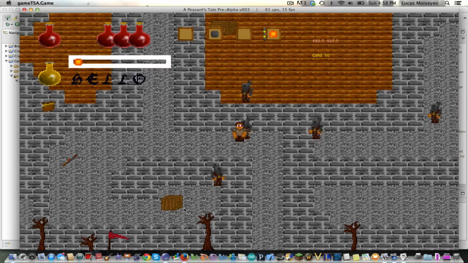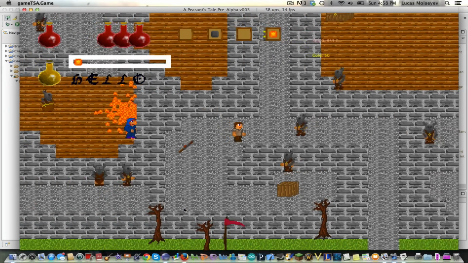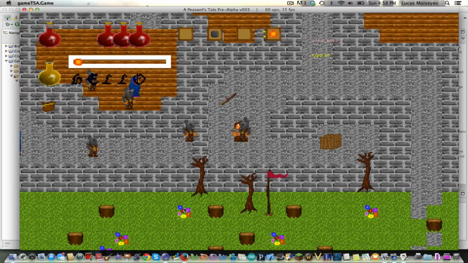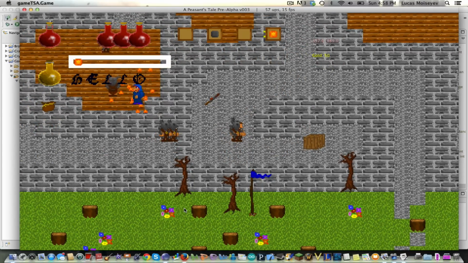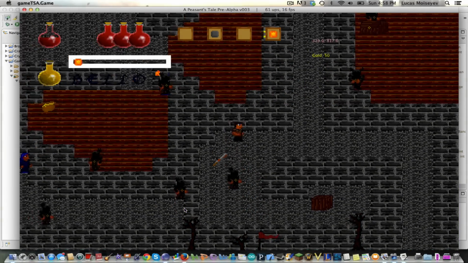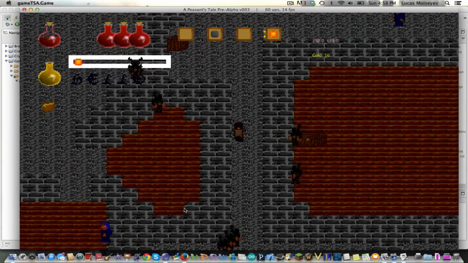So if I let this guy hit me a little bit, you'll notice if he wants to hit me. Running away. I'll get a couple of them actually, so it's more apparent. Yeah, so you see that sort of rumbling effect. The screen sort of shakes a little bit. It's kind of hard to see, but yeah.